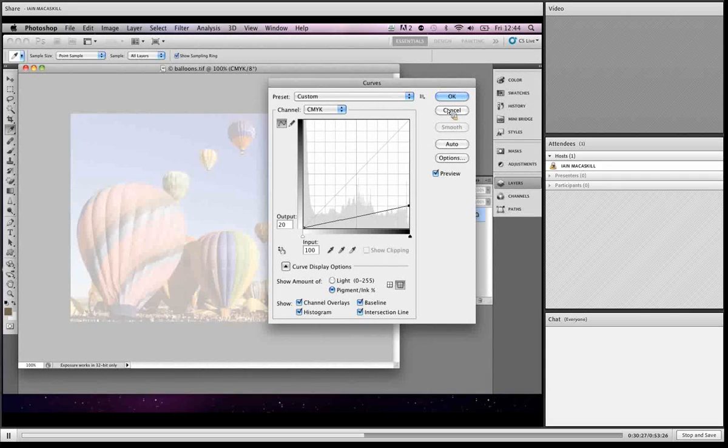Say using levels or just using saturation. The nice thing about curves is that you don't lose any data. If you use brightness and contrast to do this, well, you could lower the contrast a whole lot and then increase the brightness. But there's a danger with that tool. It's less now because Adobe realized that they've got a problem tool in brightness and contrast.